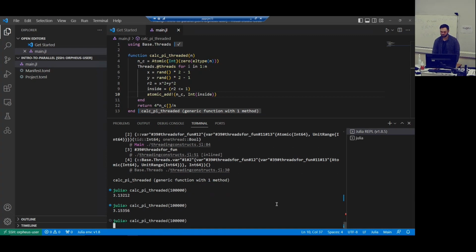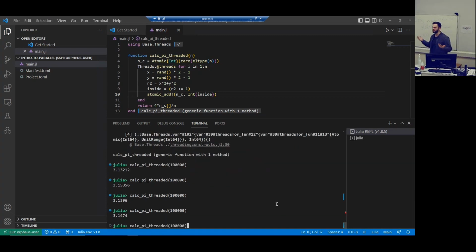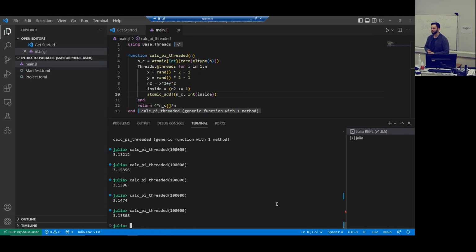So now you can see that we're getting more accurate results. It will average to the actual true value of pi. The only problem here is this is really slow, right? Using atomics, you're forcing things to happen sequentially. So while you are throwing the dart in parallel, when you're adding it all together, you're blocking things from doing it at the same time. We don't have time to properly fix this, but we'll fix this at the end of next session to make it actually performant. But it's correct. That's your starting point.